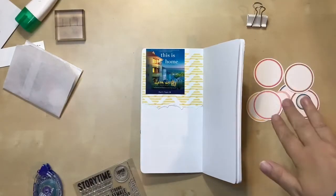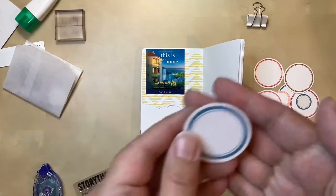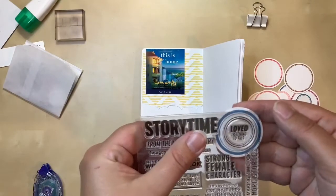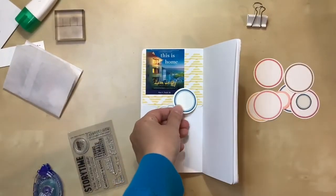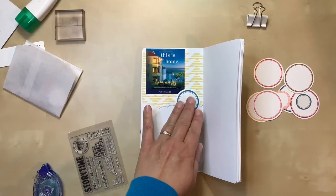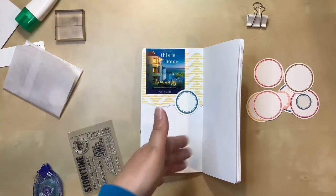So I went through a bunch of the blank circles that I had, and the only one I found that I liked was this one. And it actually has a grid pattern in it, but I'm okay with that. I think when I stamp this, it'll still look okay. So I think I'm gonna go with that one, and I will probably either overlap it here or tuck it under or something, but I think it's gonna go right here. Again, kind of off center, overlapping everything, and then I'll still have plenty of room for journaling down below.